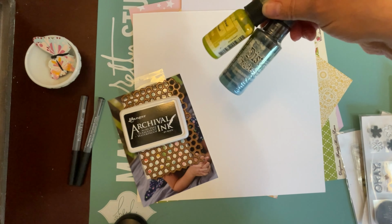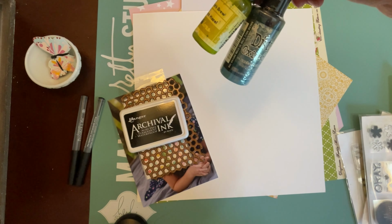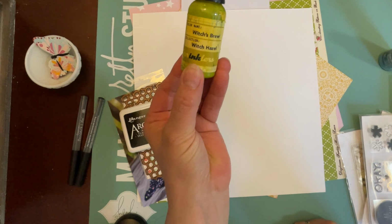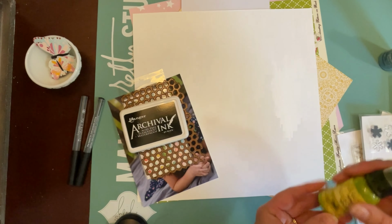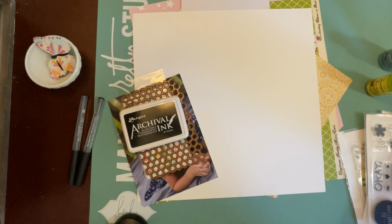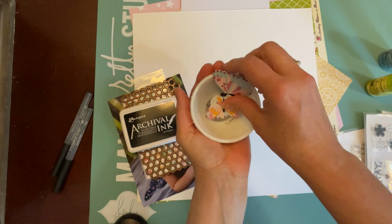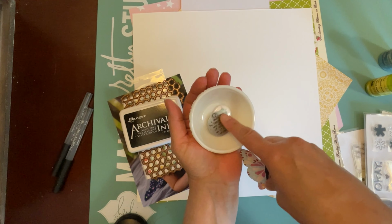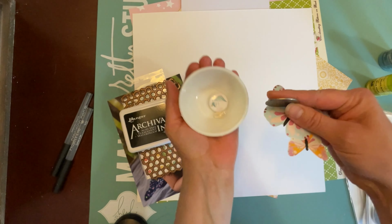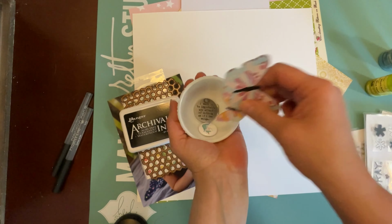I also have a distress oxide spray, the newest one called Uncharted Mariner, and an old October Afternoon spray called Witch's Brew. My little mini mister full of water. Some pens. And then this little tiny bowl has a couple of die cuts, a flair, a paper clip, which you can't see there, and a piece of Tim Holtz. It's a charm that I bought recently.